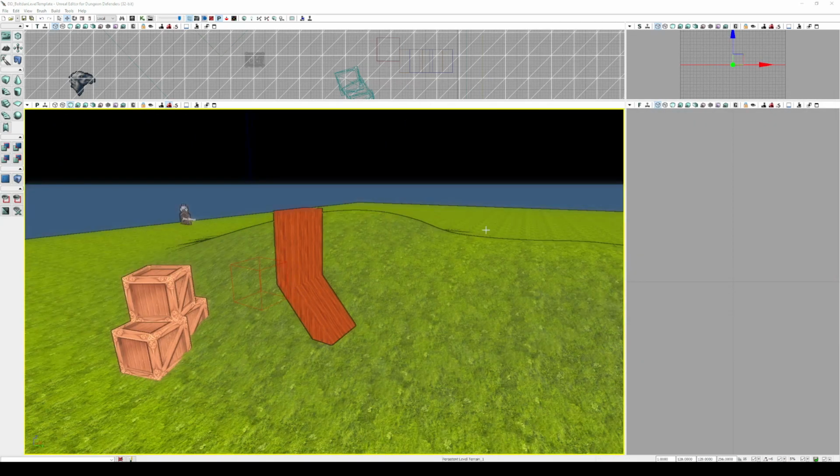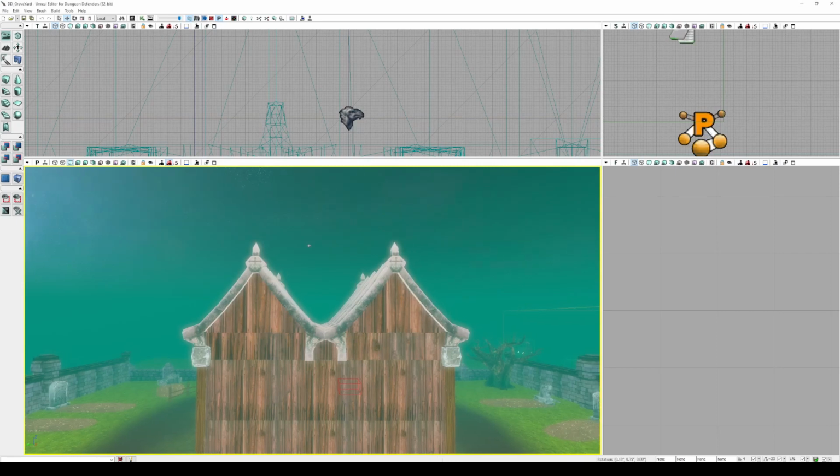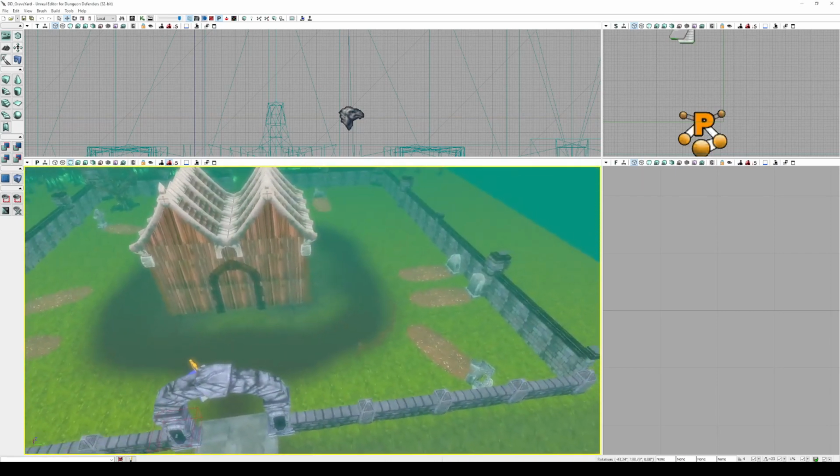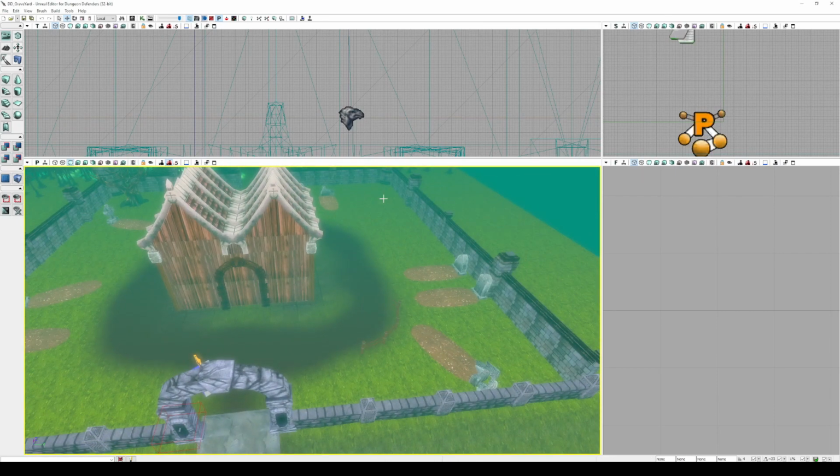Now that I've shown you the very basics of building a map, you can follow the tutorials in the description if you know nothing else and you're struggling with Unreal Engine 3. Generally, this tutorial was just focused on Dungeon Defenders specific stuff because you can find way better tutorials out there on the internet. So now that my map is done, I'm going to go ahead and talk about some Dungeon Defenders stuff that you're not going to find in any tutorials online.